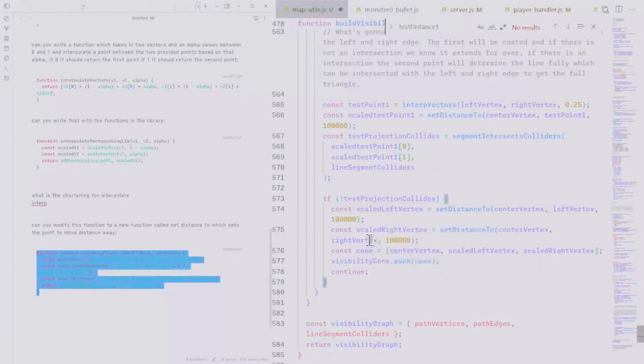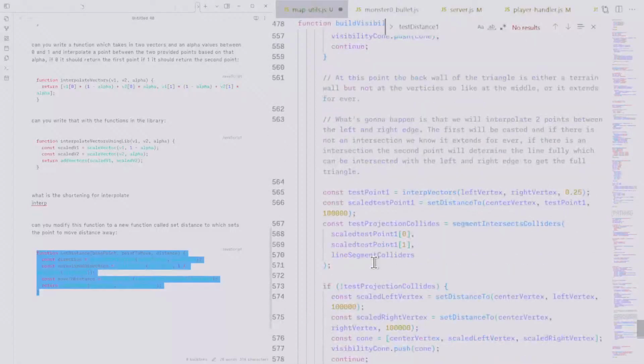Cone, push cone. Send left, right, okay. Continue.